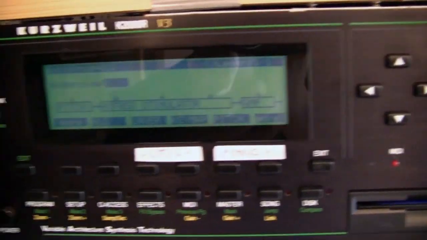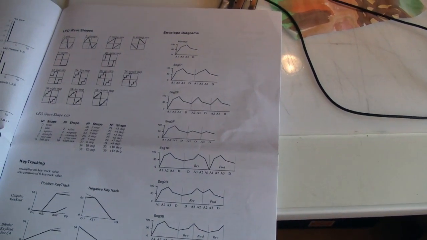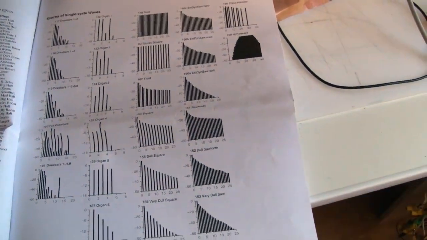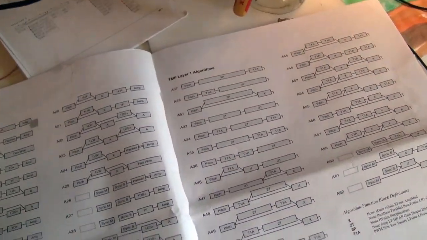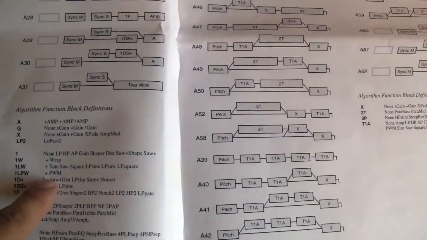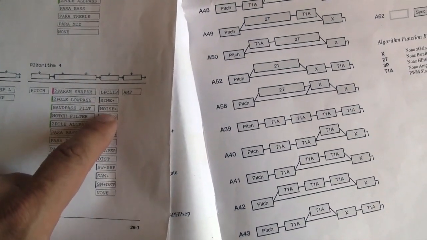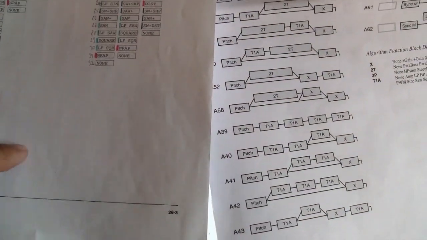Here we have number 1, and we just want to use one of those. We will not use the internal sound engine. We will use the internal sample player, because this machine can not only play samples, but also generate waveforms, if you select a special algorithm, for example A8, 1LPW, which is a PWM. But let's have a look here. For example, sine wave here, noise. This is generated. The same here, sine wave and noise.